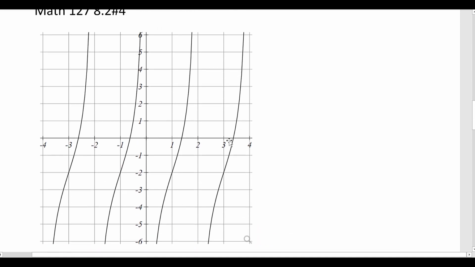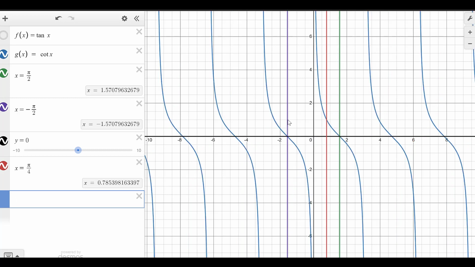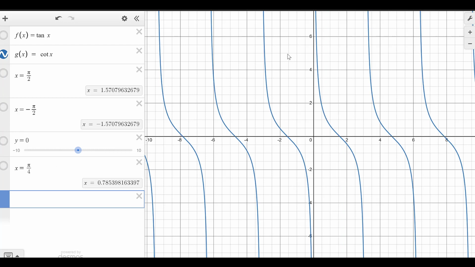When I first look at this, my gut tells me it's a tangent because of this shape, it's going up like that. But if I turn the tangent off and the cotangent on, and turn off some of these things as well, it's not going the same direction, but it could be an inverted cotangent function. So the key thing to look at is along this y-axis, that's a vertical asymptote, as is pi. So I'm going to change this to just a pi.